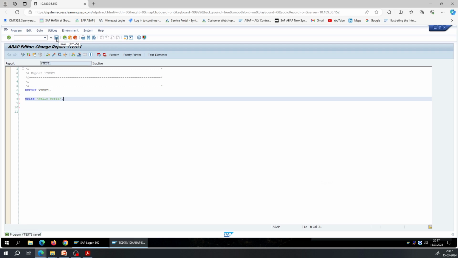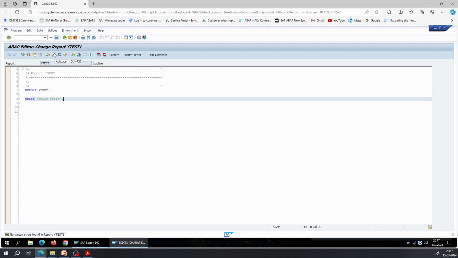This button you see in the standard toolbar, here you can click on save to save the program. Then you need to click on check, so this will do the syntax check. And this button will generate an active version of the program which can be executed.